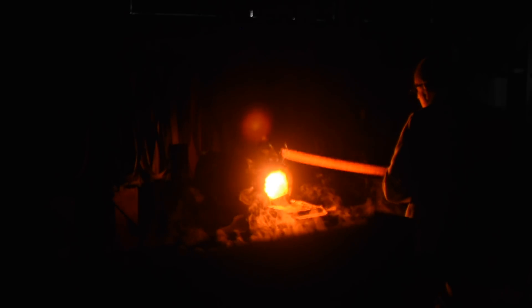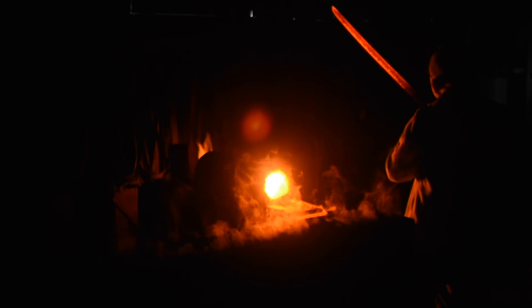What struck me was that a lot of us think early on in our knife making career that we're going to make a Japanese sword. In fact that's where I started — I took on the challenge of making a Japanese sword and quickly realized I just don't come anywhere close to knowing enough to do justice to this job. So before getting into some of the nitty-gritty of these dimensions, I'd talk a little bit about some preliminaries if you've never made a Japanese sword before and you're kind of thinking about doing it.